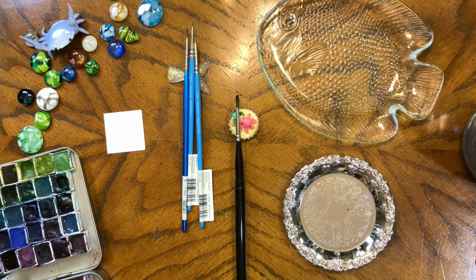For whatever reason, I have decided to participate in the 100 Day Watercolor Challenge. The one I've chosen is themed. One of my friends is actually hosting a version this year, and every day has a prompt. And so that's making it a little bit easier. It's done by week, and so week one is all waterfalls.